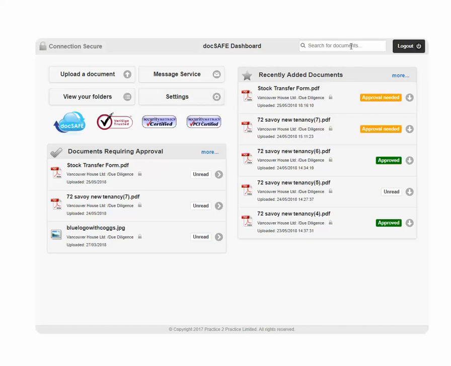There's also a search mechanism where they can search for documents if they can remember the name. And they can also list the next series of documents in chronological order if they press the More button. So everything your client needs to do is on this screen. And everything is just one click away, and it's nicely positioned, and it'll look like this for all your clients, whatever device they'll be on.